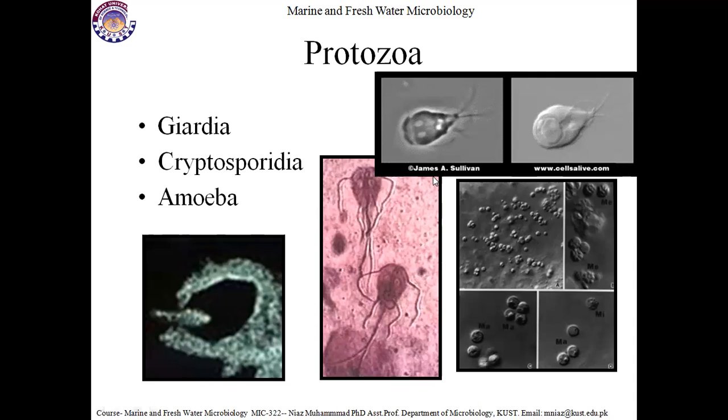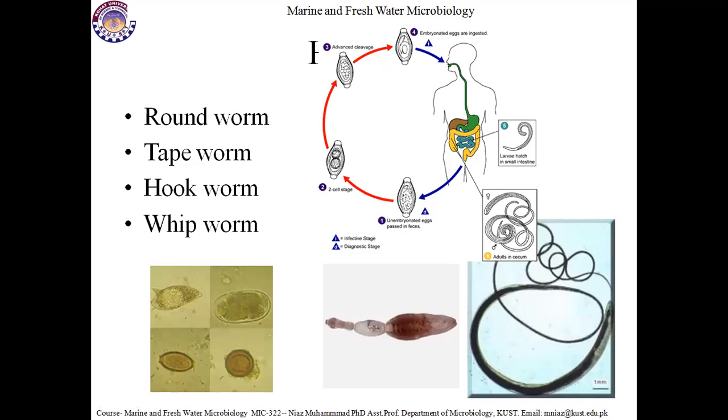Protozoans are of different types. These are also causing disease in humans, and these are Giardia, Cryptosporidia, and amoeba. They get access through water to healthy individuals and cause different diseases. And if you look at the helminthes, roundworms, tapeworms, hookworms, and whipworms, these are present in the environment in various stages, in variant forms: in egg form, in two-cell form, and in advanced larvae. Embryonated eggs are ingested through water by humans, and these cause infection and disease because they take nutrients from healthy individuals and cause negative health effects on the host, the intermediate host.